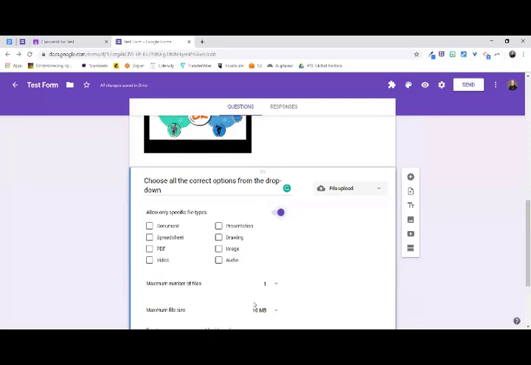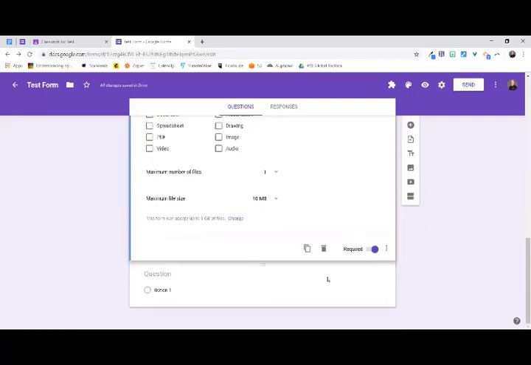They could upload videos, they can upload PDFs, documents, anything that they like to share it with you, and the document will be shared and put into your Google Drive so that you actually become the owner of the document. Now, that's a really cool one. Let's scroll down here to the other question here.